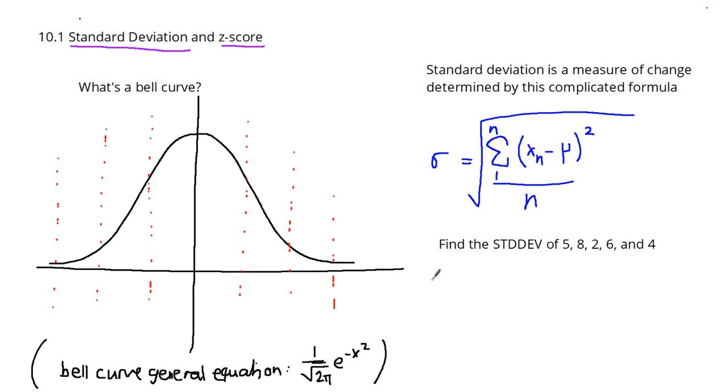And we'll also be talking about standard deviation. Standard deviation is a measure of change, right? Change means how much they differ by, how much the data points are separated away from each other. This is the bell curve, and the standard deviation kind of marks the sections of the bell curve that constitute how rare the result is.